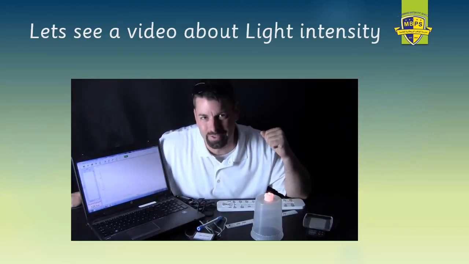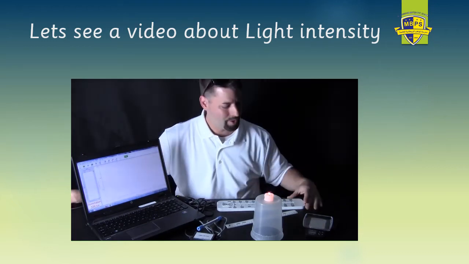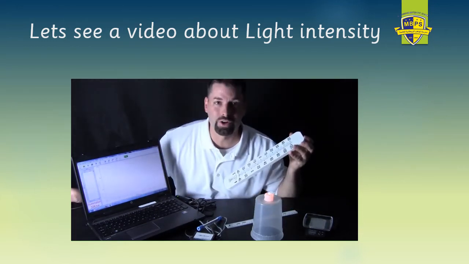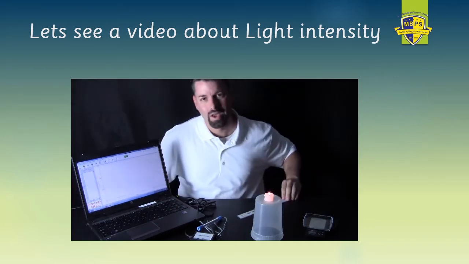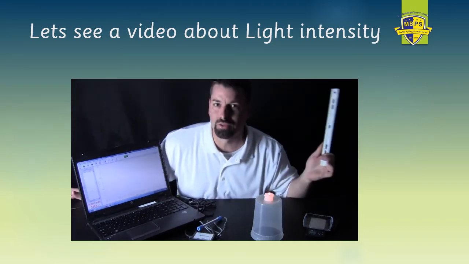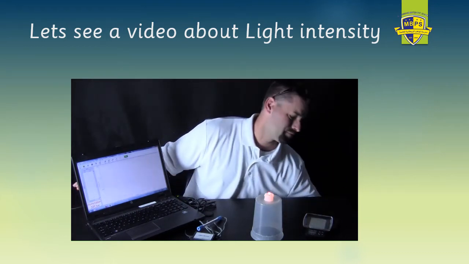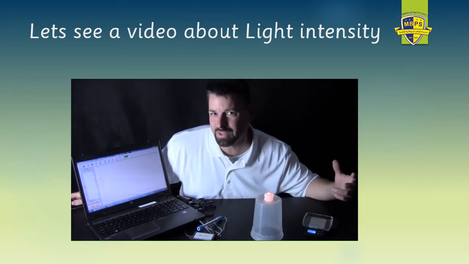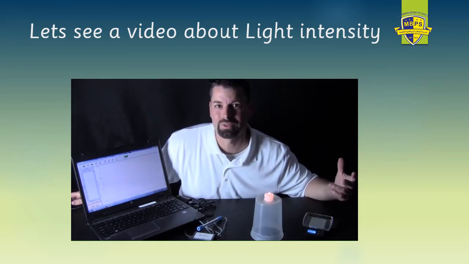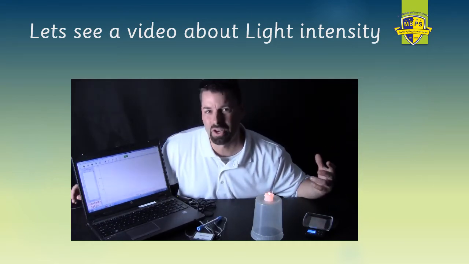Hi, I'm Jared. Welcome to Fun Science Demos. You know, through science we've discovered that we can measure things. With a thermometer, I can measure how hot or cold something is in degrees. With a ruler, I can measure how long or wide something is in centimeters or meters. With this little scale, I can measure how heavy something is in grams. What about something like light? How do we measure light?